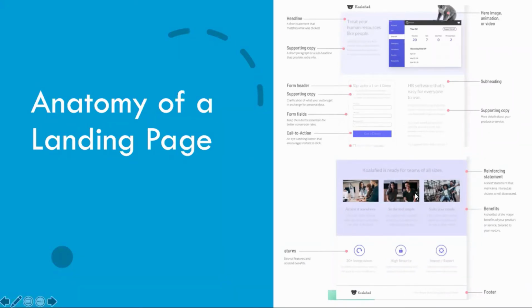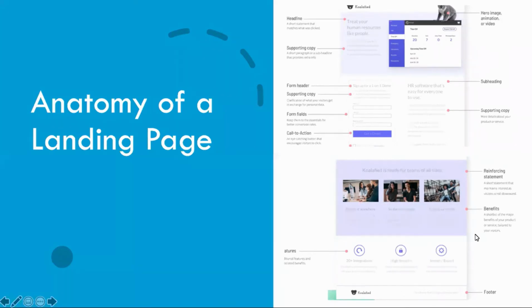There are reinforcing statements and additional information provided about the product as it relates to above. You'll see that the word benefits is written on the right. The word benefits is the most important word on this entire page, other than, well, maybe benefits and call to action, right? And we'll go into that. Usually I like to make sure that my headline and my supporting copy include some aspect of the benefits, and then detailed benefits broken out down below.